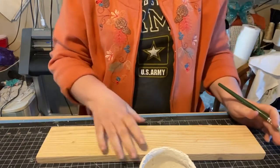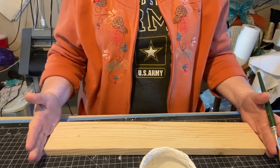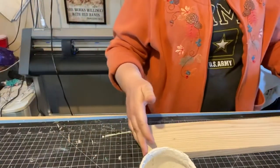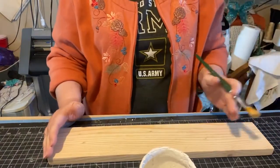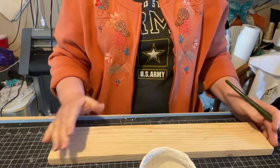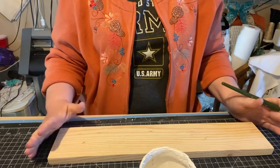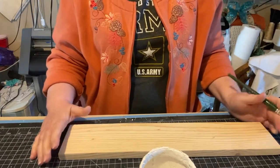So we're just taking a 2x4 and my husband has cut it down for me, and this is approximately, let's see, 19 inches long. So we're going to put 3 hooks on it, and you just put it inside a door, even a bathroom, and it's just going to be super simple, something easy that you can make yourself or certainly buy from us.